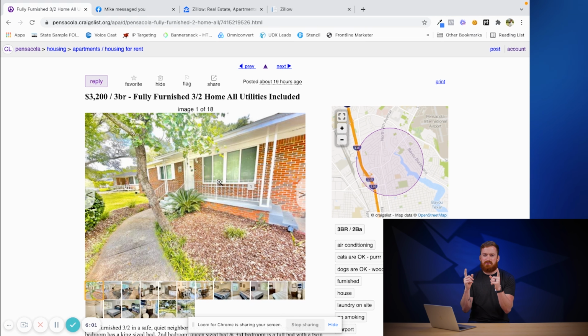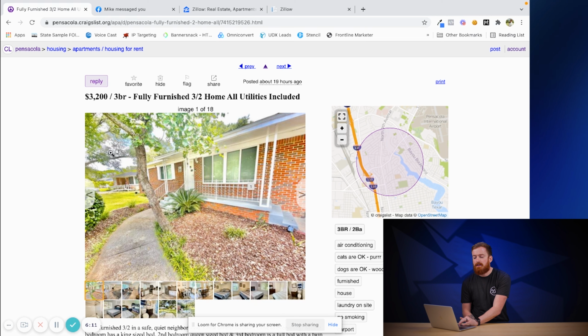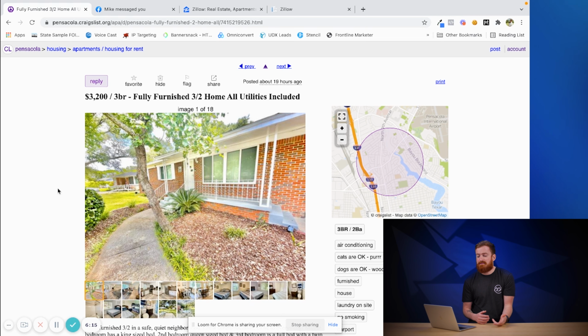In the subject is where I'll put something about the property. So I might do like brick house with a blue porch, something where they're like, oh, okay, this is clearly a person and not like a bot or a scam or something of that nature. And all we say is, if you're interested in selling, can I come out and look at it and make you an offer, right? So that's how we would do it with Craigslist.